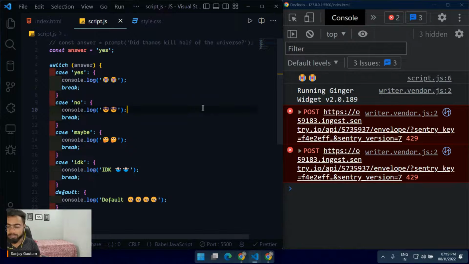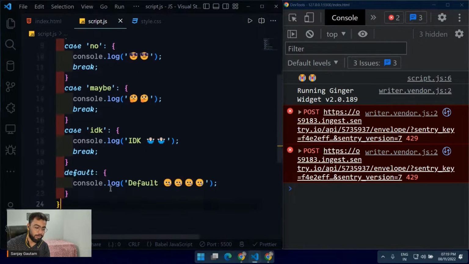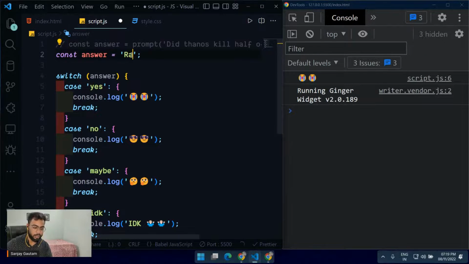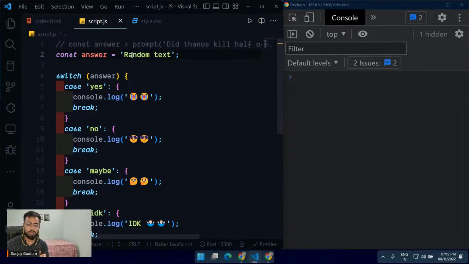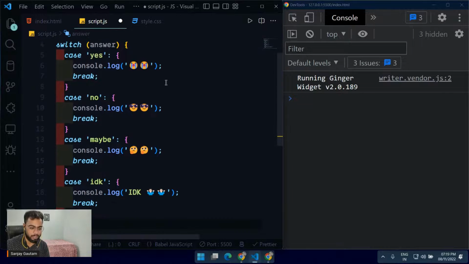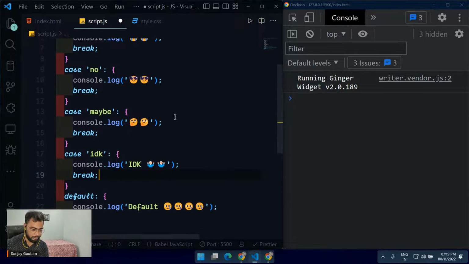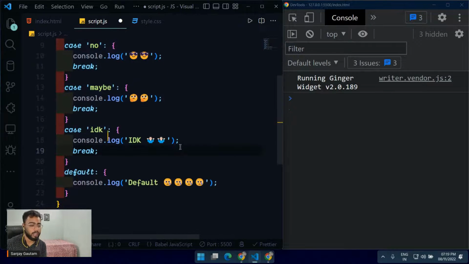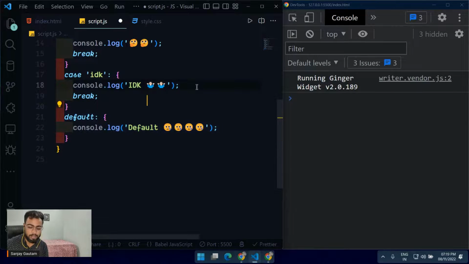Yeah, default will be considered as the final case. Is the break statement required? What if there is no break? No, it is not going to cause an error. You are just not going to see anything. If you don't provide the break, let me put any random text. See, you're not going to see any output. It's better to see something instead of having nothing. That is why I always put a default case here. If you don't put a default case and your condition is true for none of them, then you're not going to see anything. So that is why we always have this default here.